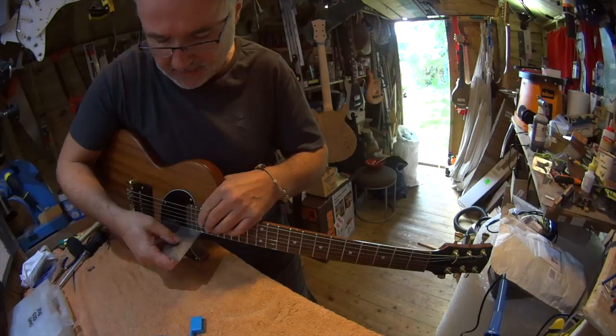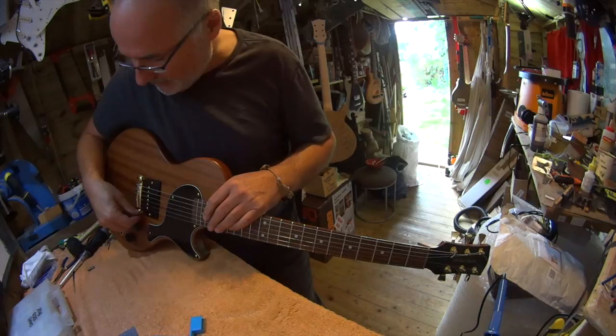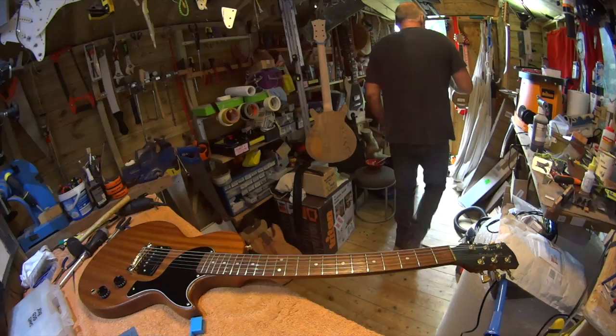Well, that's running out. 1.75. So we will need to do a little bit of lower cutaway on the underside of there because we're at the stops. That's fine. It's fine. We'll come back to it. At least we've got the bridge fitted.